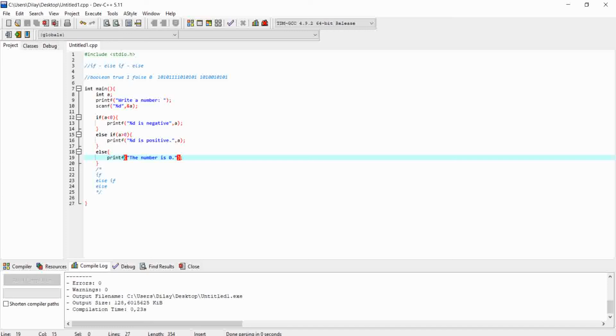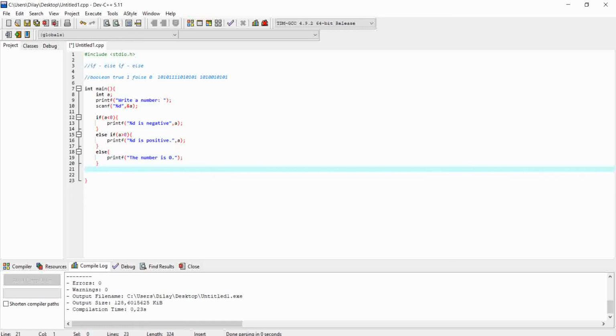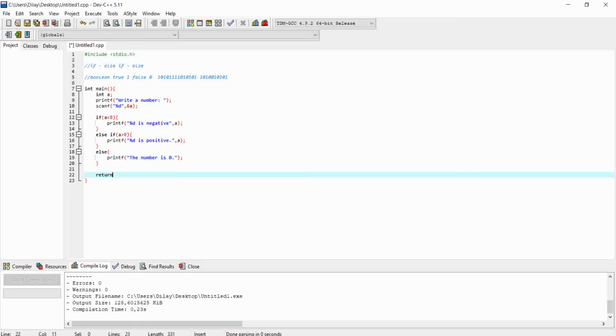So, okay, so there's this other subject that I wanted to discuss, but I've been avoiding it, to be honest with you, because it's a bit tricky and it might not make sense right away because we haven't seen functions yet. But I've been avoiding it for long enough, so I don't want to do it anymore. What is this thing I'm talking about? The return command, okay? Return. If you're familiar with programming a little bit, you might have known this. But if you're not familiar, if this is your first time, it's totally okay as well.